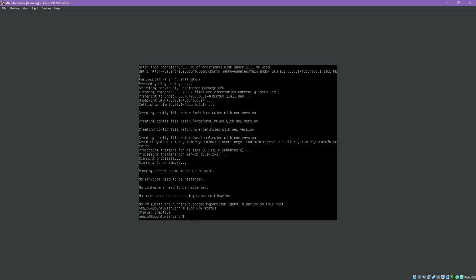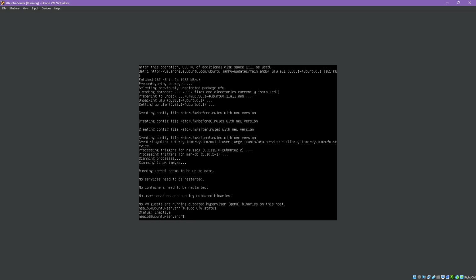So the UFW firewall must also be active. Otherwise, if IPv6 traffic is flowing and there's no firewall stopping it, and you only enabled the IPv4 firewall, well, there's still a significant surface area of attack that can be exploited.